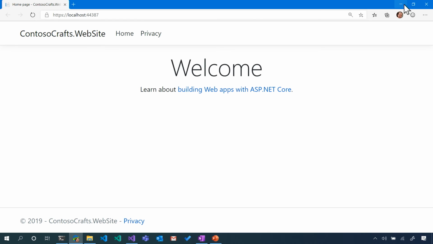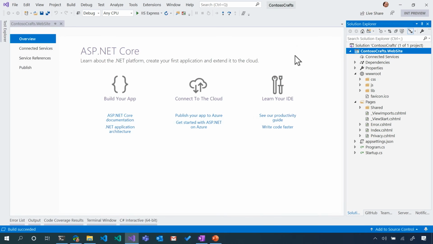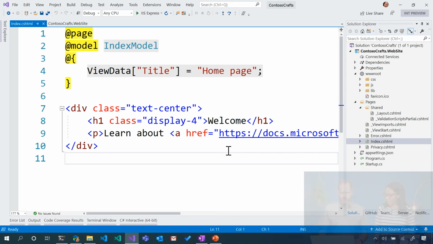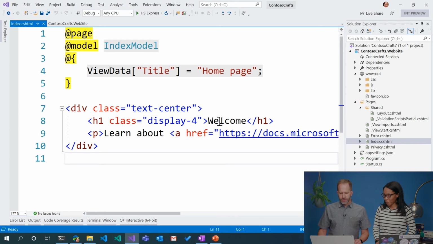Okay, so we have to figure out where that came from. Yeah, there was a lot of files in there, so it might be kind of iffy. But I'm looking at the HTML files under pages, and that might be a good place to start. Okay. Well, there's an index page. Might it be in there? Yeah, I'm thinking this might be the one. This looks like the home page that you'll be directed to from the moment you boot it up.